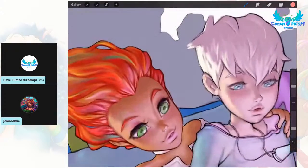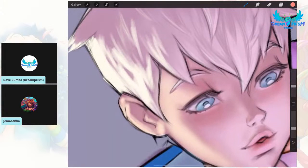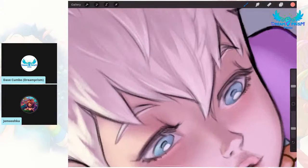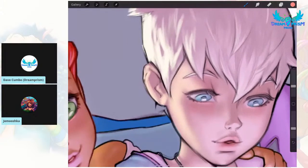I'll try to do a new way I saw in a tutorial or something cleaner, but it's easier if I just go for it without thinking about it. I don't overthink it.